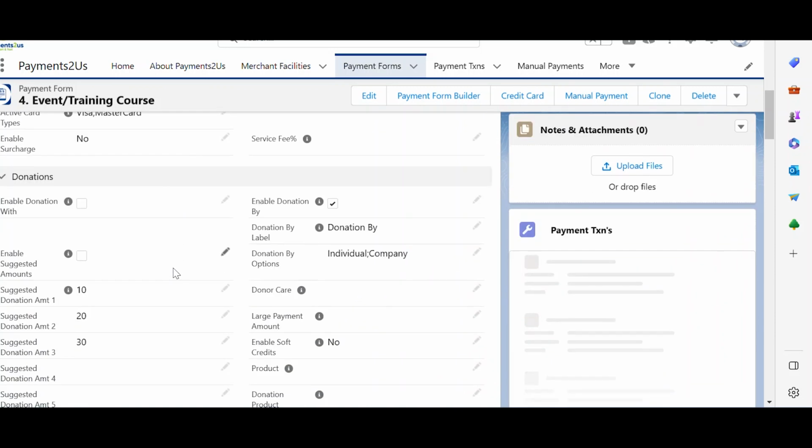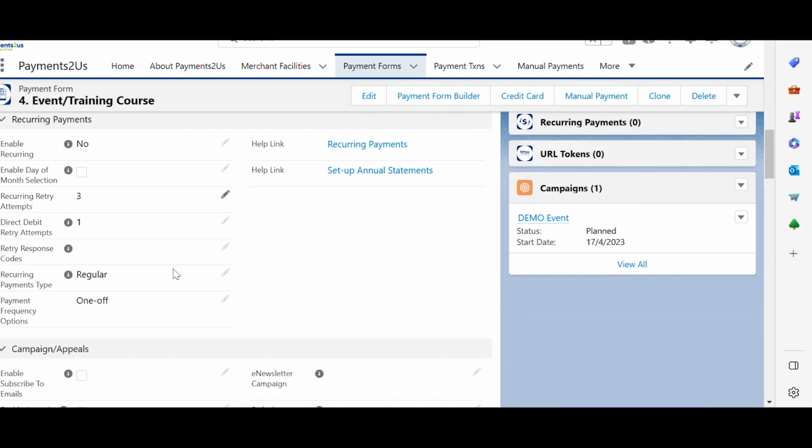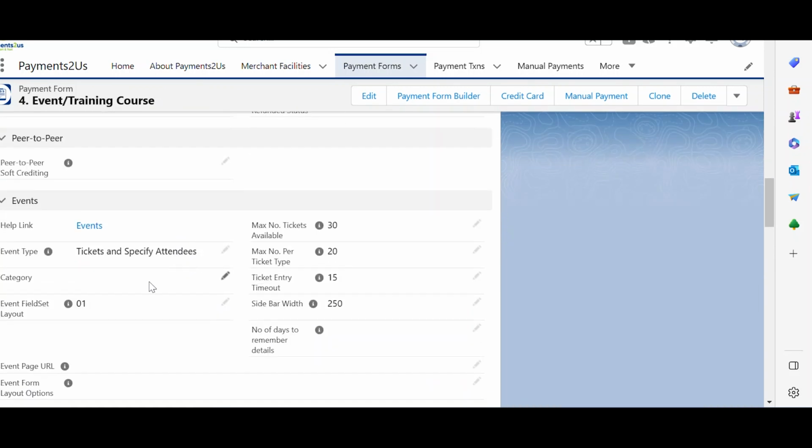If you scroll down here to the event section, just as a reminder, see the event field set I'm using as 01. So you might remember previously I said look at the event 01, 02, 03, or 10. So that allows me to select a template. So I might have like 01 for events that have food, 02 that have events with, say, like a sporting handicap, 03 is, I don't know, something else.